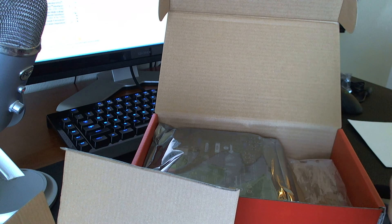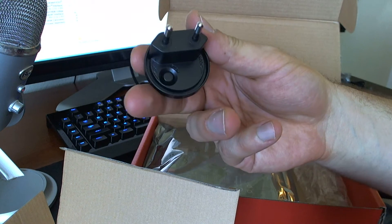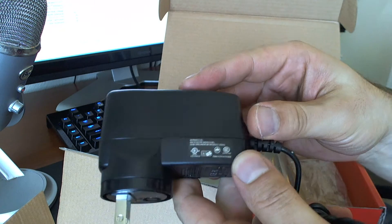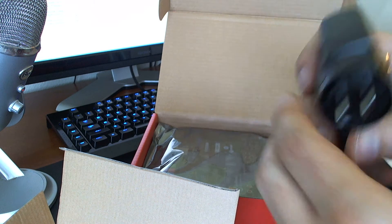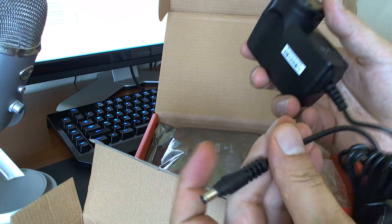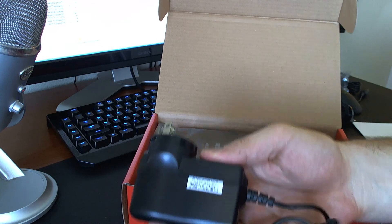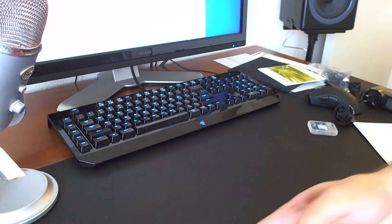There is a power adapter. With other boards I've had from Digilent they didn't come with power adapters at all. Look — these guys really know what they're doing: it comes with a European adapter if you wanted to use this in Europe. And look at the size of this power adapter — it's probably a transformer as well. Made by Powertron Electronics Corporation, 100–240 volts. This thing is big, heavy, and well-made. The plastic is solid, the cable is thick — this will last a long time and give you clean power, which is what you need for electronics.